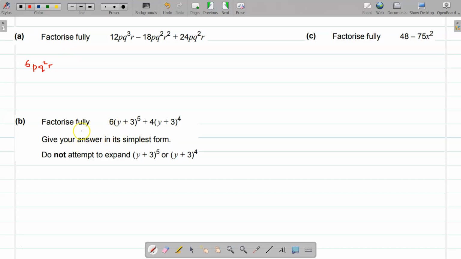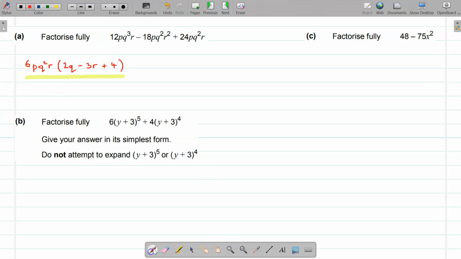And then we just got to work out what's left for each term, and then possibly work on the bracket that we get. Well, let's see if we need to. This is going to be 2Q, okay, because if you multiply 2Q by this, you'll get this. This is going to be 3, and it's just going to be R, okay, and this is just going to be 4, because it's 4 times 6. And that's it. And there's nothing further you can do with that bracket, so that is fully factorised now.